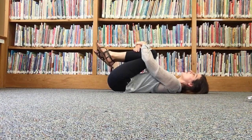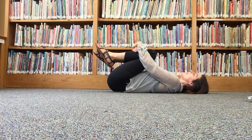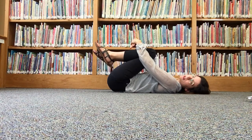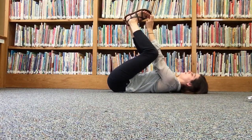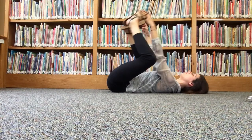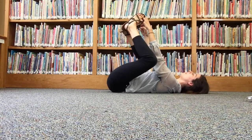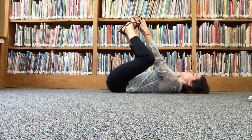And let's bring them back to the center and take a breath here. In and out. And from here, we will keep our knees bent, but let go of them, and we'll grab onto our toes with our fingers here. And we're in happy baby. You can move your feet around, wiggle them out a little bit. And let's take a breath here, in and out.